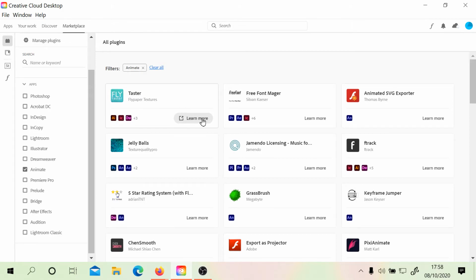What's this? Taster. Let's have a look at Taster. 20 web-sized textures from the Flypaper Textures Collection. Products are Dreamweaver, Animate, InDesign, Illustrator, Photoshop, InCopy.